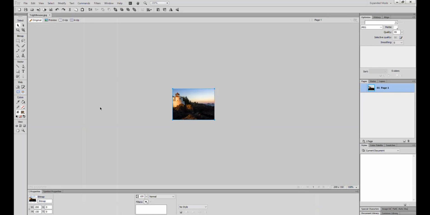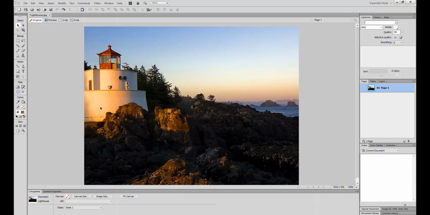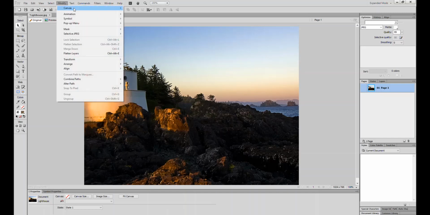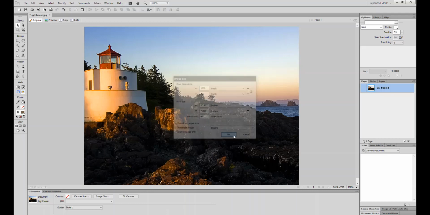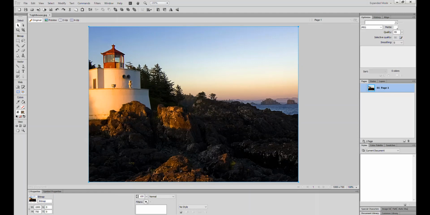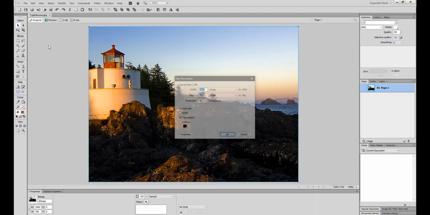Now let's say that you want to work on the detail size image of 1000 pixels wide by 1350 pixels tall. Same concept. Now when we go to image size, we've got to change this to 1000 for the width. We're going to copy our image here, and we're going to create a new document.